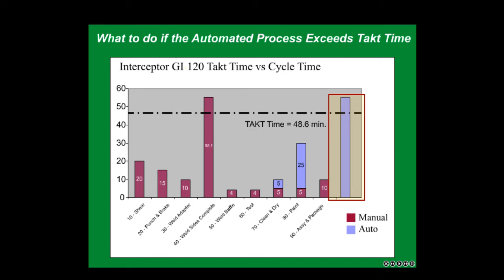4. If reducing waste and adding overtime does not solve the problem, can you obtain another piece of equipment to add capacity? Remember, the piece of equipment you require does not need to be the best and the fastest. It only needs to provide sufficient capacity to bring the process within takt time. If you can obtain another piece of equipment, you can break the constraint. This option does add a few pieces of WIP. Be sure to evaluate the cost of WIP and the cost of adding the equipment.